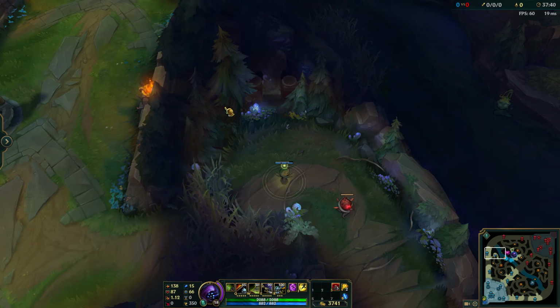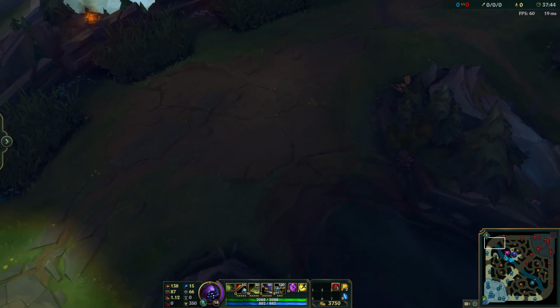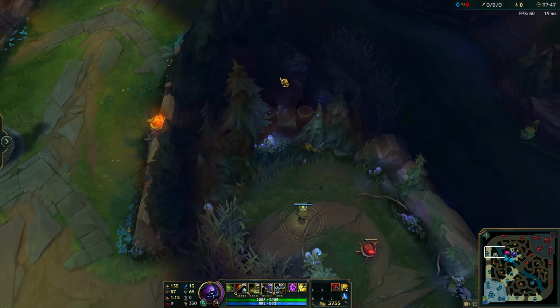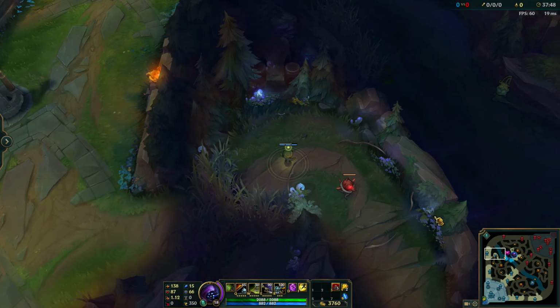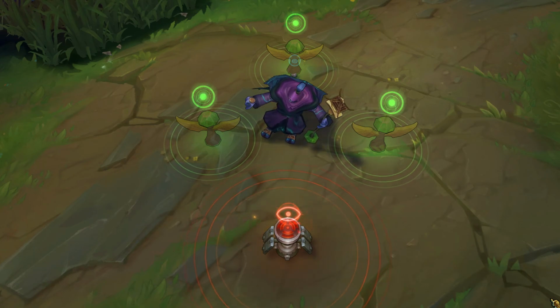Like I said in the beginning, there are typical ward spots such as tri-brush and river brush, but there are also situational ones depending on if you are being pushed or if you are the one pushing. I hope this guide is useful to you and I hope this helps you with your warding.